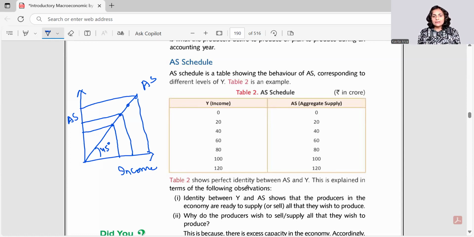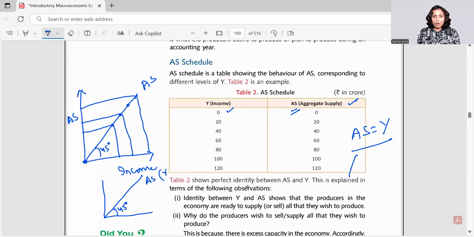That's why when we say incomes are 20, 40, 60, 80, we are beginning with zero level of income. This is zero level of income, right? So the AS also becomes exactly the same value. AS also is 0, 20, 40, 60, 80, 100. So in the whole chapter, wherever we use AS would be used synonymous to Y. Means AS curve and Y curve would be simply a line going at 45 degrees from the origin and rising positively. So this is showcased as an AS curve or Y curve all throughout the chapter.